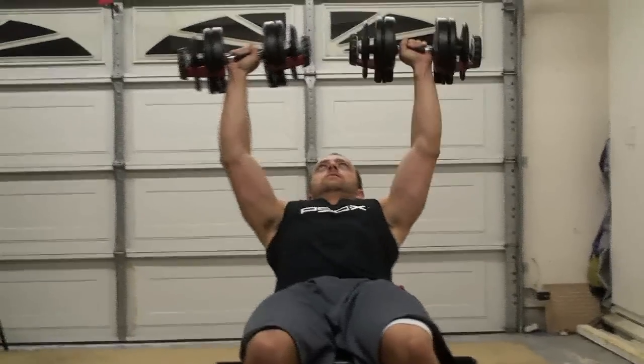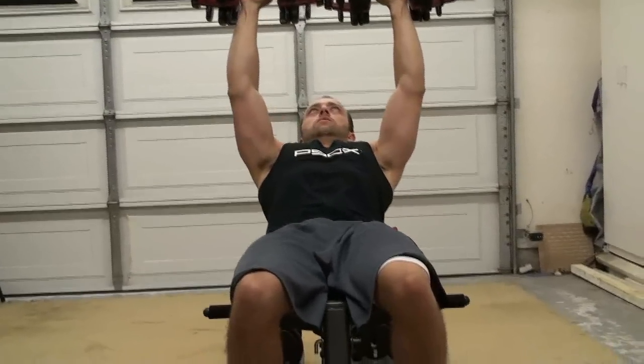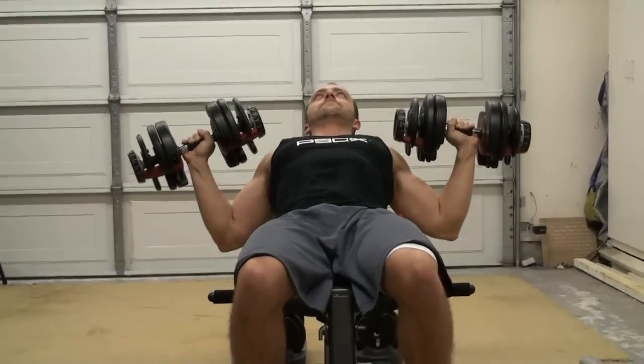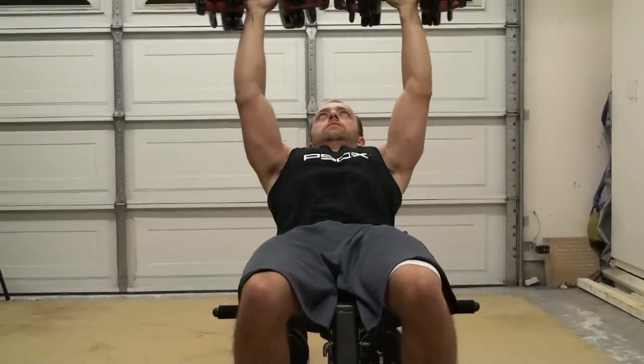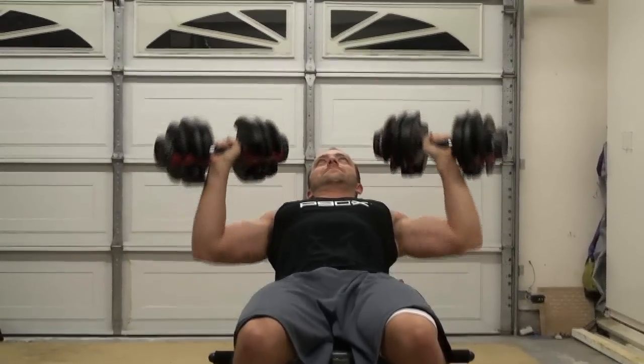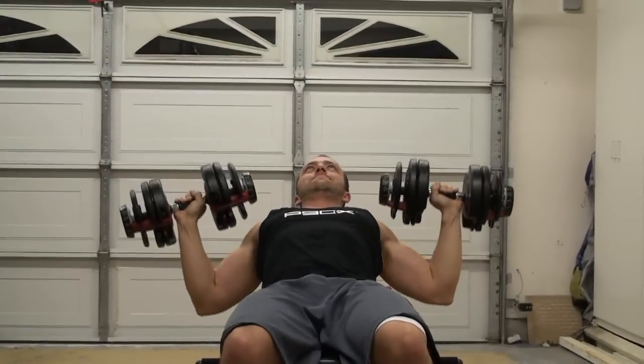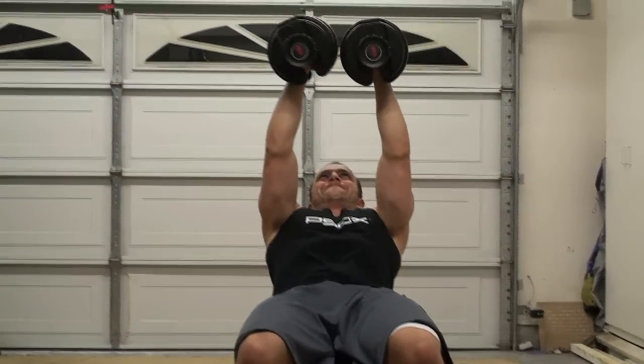When you get to the top, they're so wide that you can't actually reach inward to really work the inward part of the pectoral muscle. So you can actually turn them inward, and I'll show you that here as an alternative, as a workaround, to get them closer together and work the inner part of the chest.